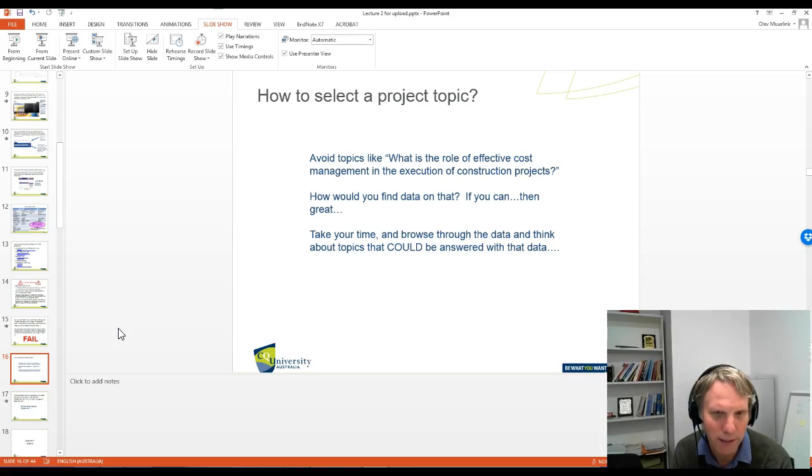So for example, in assignment 1, the first part of that assignment is to talk about your profession and the nature of the profession. Now you should be making progress with that. That's a relatively easy part of this course. The hard part for a lot of you is selecting a project topic that is suitable and doable.